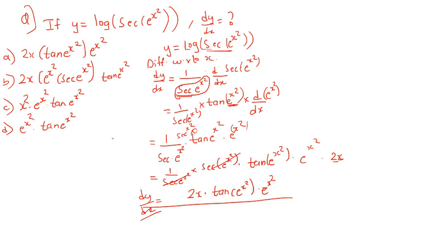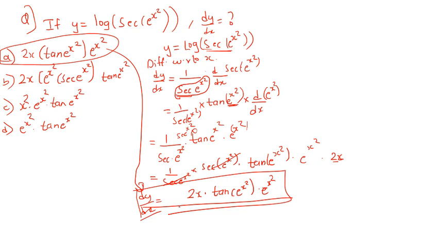So just check it in your options. What is the right option? Option A is the right option. So this is the answer. So Likhit is right. Yes, Likhit is right. This is how the questions are asked. If your basics are good, you can easily solve it. Okay, next question. We'll move on to the next question.